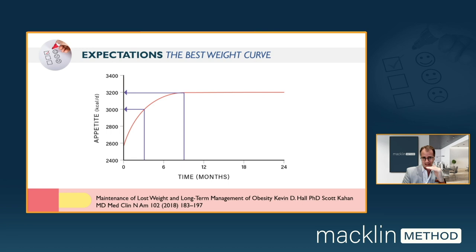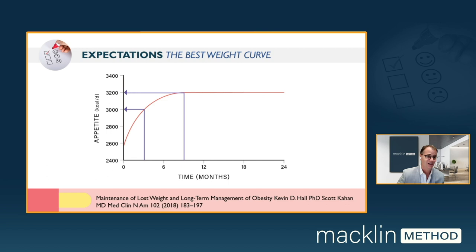And then finally at the 9 month point, where we know that the patient was taking in each day 2400 calories a day, here the brain is asking for 3200 calories a day. So again, the level of effort is the patient continuing to take in 800 calories less than the brain is asking for, which creates the impression within the patient that they're really having the same level of effort. It feels like the same level of effort, even though their weight loss is slowing and slowing and slowing, and in this case at 9 months, stopping.